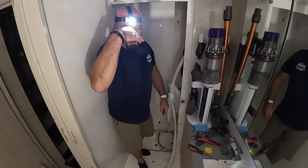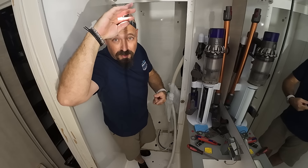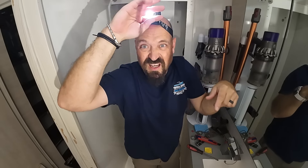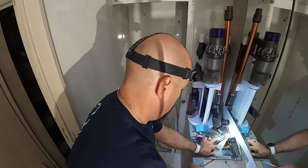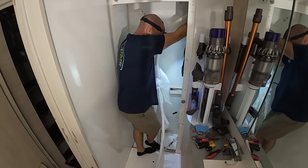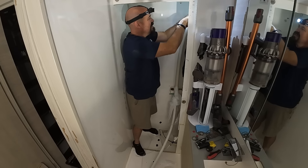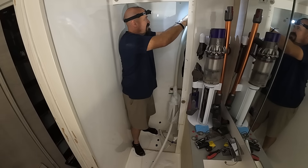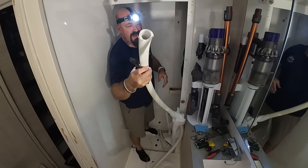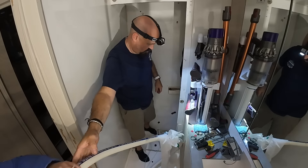All right, so I've got it through the hole. I'm going to go on the other side, feed it on the back of the toilet, and then come back over here and pull the excess and cut it and put it on top of this poop tank. It's double spiral stainless. Will you clip off the sharp ends of these, Kim? And we're done with that.